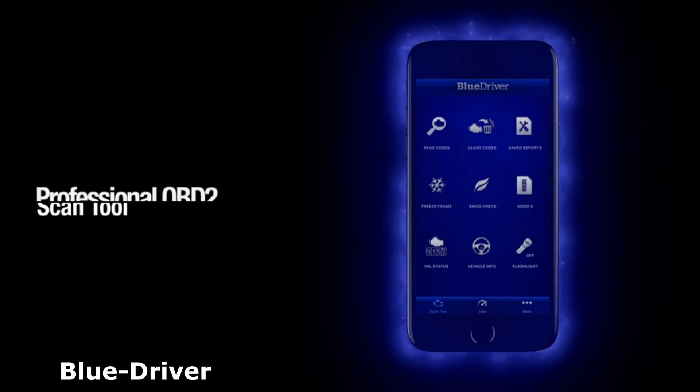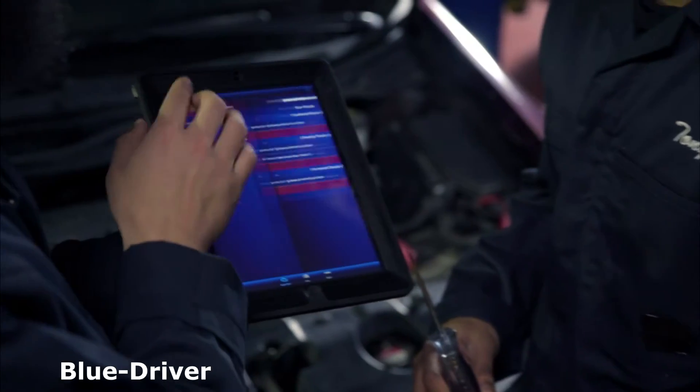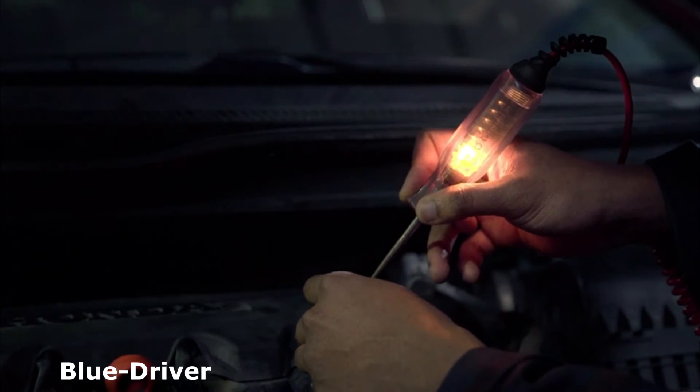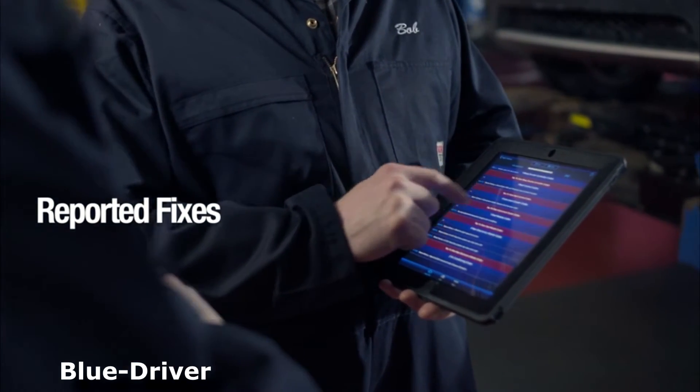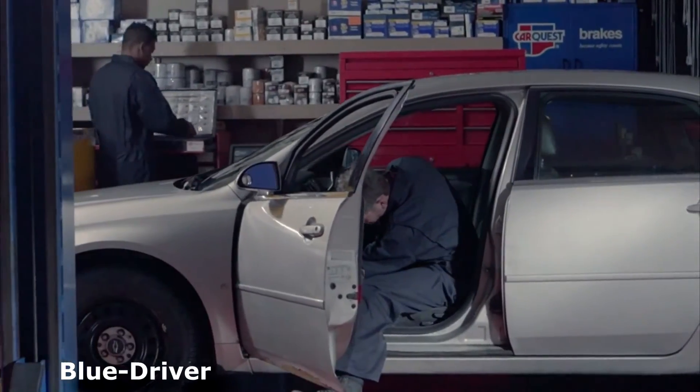Our top diagnostic tool for cars is the BlueDriver Bluetooth Pro OBD2 Scan Tool for iPhone and Android. The BlueDriver reads and clears all the codes the other guys read, and the ones they don't. BlueDriver's enhanced diagnostics give you complete access to information normally only accessible to professional mechanics on their most expensive scan tools. BlueDriver OBD2 scanner comes with a high-quality free app that requires no additional expenditure. The app is easy to use and understand, and is a free download. The device itself is plug and forget — the BlueDriver app will look for and connect automatically. With the vehicle info option, you'll know everything about your vehicle's manufacturer, going way beyond basic VIN data.